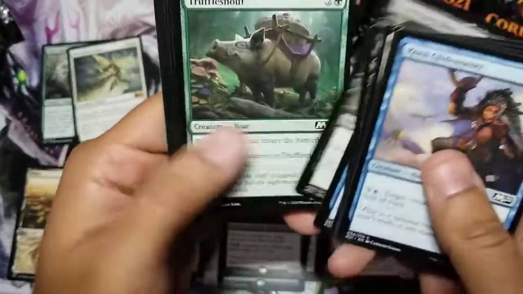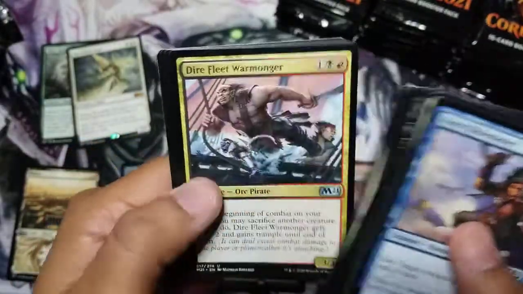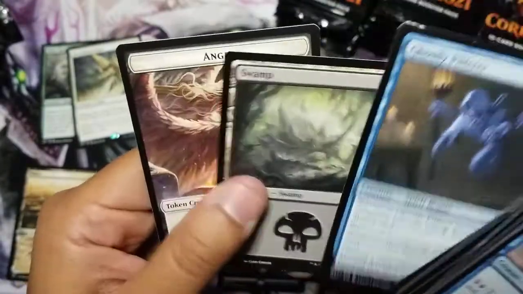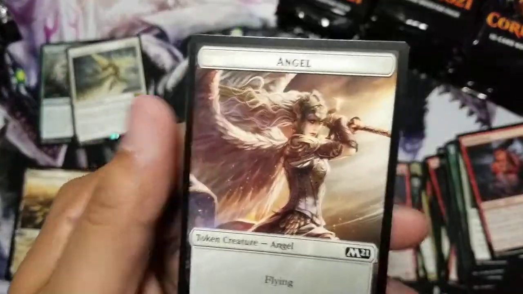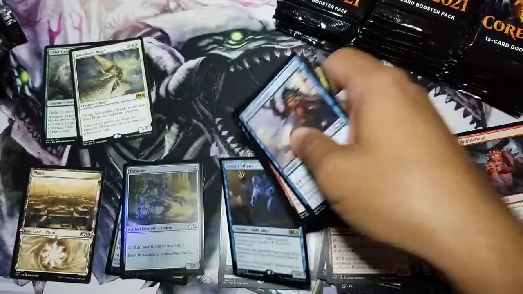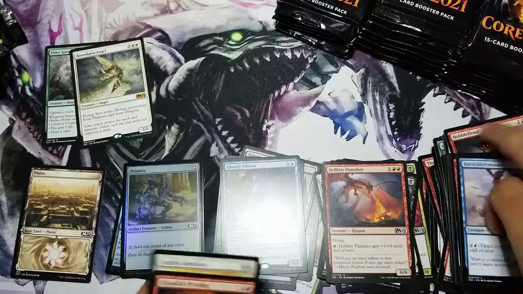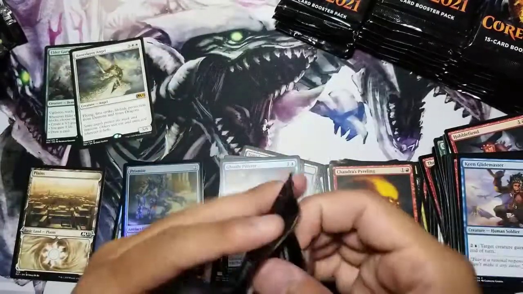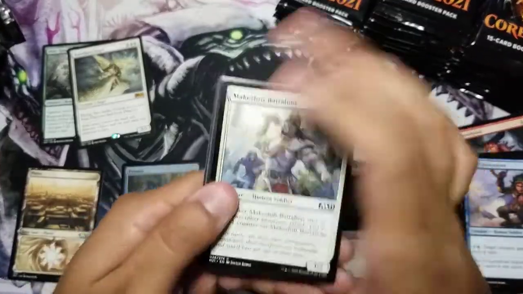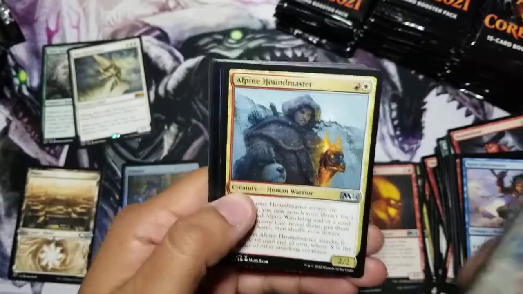Of course, there's dogs in this set, which is awesome. Chandra's Spitfire, Angelic Ascension, Direfleet Warmonger, and Ghostly Pilferer. Oh, look. The tokens, they're pretty dang good. Put your guy over here. And of course, there's several versions of every card, which is, I mean, honestly, I think it's getting a little bit ridiculous, just keeping track of all of them.